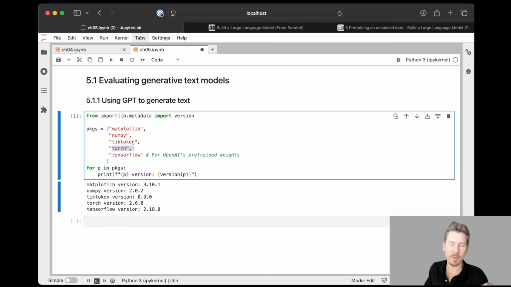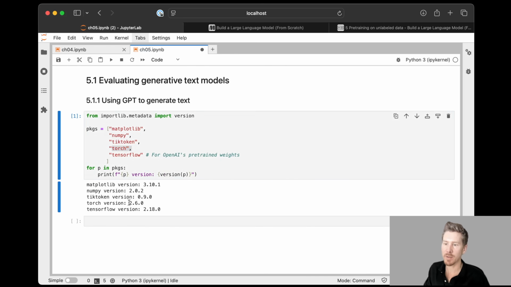Yeah, PyTorch, we don't need to talk much about PyTorch because we have used it now so much that I think it should be clear. And by the way, I'm using PyTorch 2.6, but when I started writing the book about 1 to 2 years ago, it was PyTorch 2.0. I tested all the code on 2.0, 2.1, 2.2, 2.3, 2.4, 2.5, 2.6. It works all the same. So, it doesn't really matter which PyTorch version you're using. Older ones are also fine.